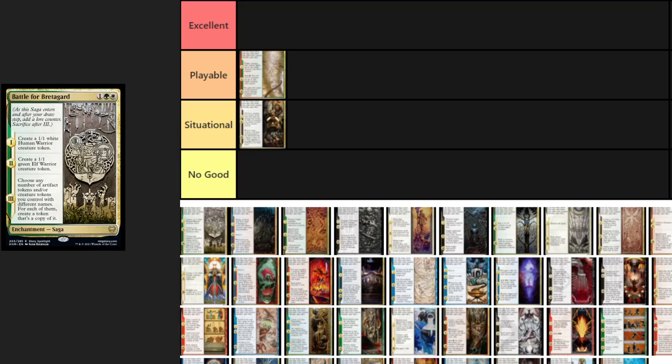Battle for Bretagard. Or Bretagard, sorry. Some of these names are a little tricky. But chapters 1 and 2 give you a 1/1 white warrior. The first one is a white human, and the second one is a green elf. And then chapter 3 says choose any number of artifact tokens or creature tokens with different names and copy them. So you're playing some sort of token shenanigans that you want to copy. I don't know. I don't think it's that good, honestly.